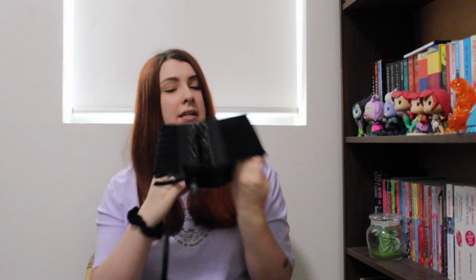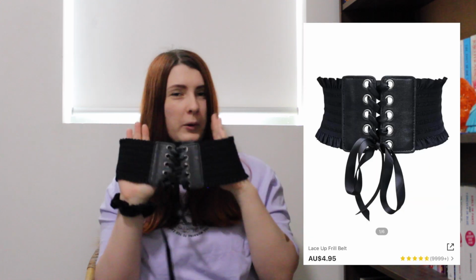I've pretty much been wanting some kind of corsety, elasticy style belt like this for quite a while. Anyone who has been around for a while knows that I have quite a few Dangerfield and Black Milk dresses, which have a vampy, more dark vibe to them, and I have wanted a belt like this to wear with those dresses for quite some time. So when you see the try-on clip, no doubt this will be paired with one of those.